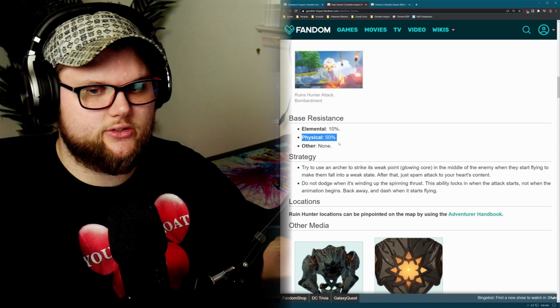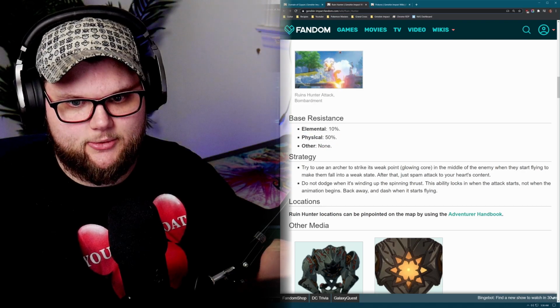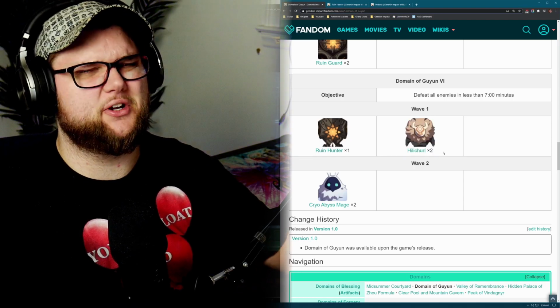It's only 50%, so you will do a little bit more damage if your main carry is a physical dealer. Otherwise, elemental damage is the way to go if you can do it. And you'll notice that we do have 2 Hilichurls, which are super annoying for some reason.